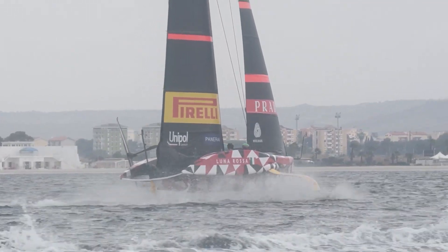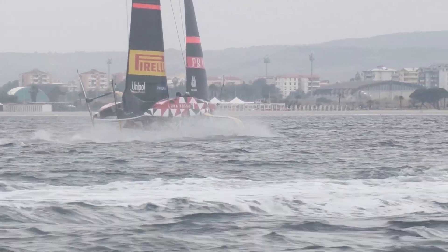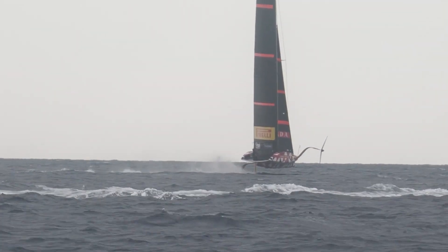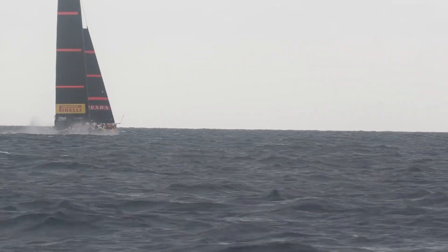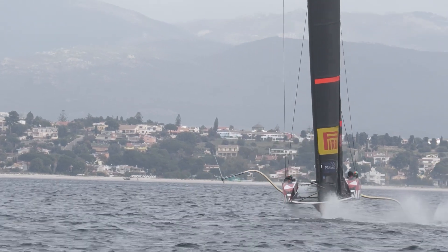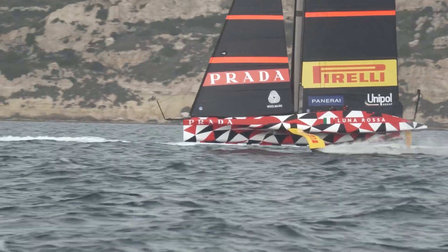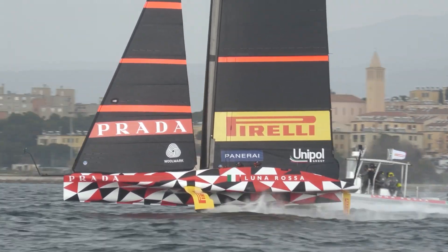Considering the sea state in Barcelona, how do you account for it within the design of the hull? We're probably looking at that touch and go — flying higher is not certainly a solution. How does that affect your design? Quite a bit. In your design process you give quite a bit more weight to any event related to any crash or hull touching. You need to take that into account and also how the boat will behave — the chances of dropping on a pre-start and things like that. That will be a big difference, and also the interaction with the foils will be quite different.